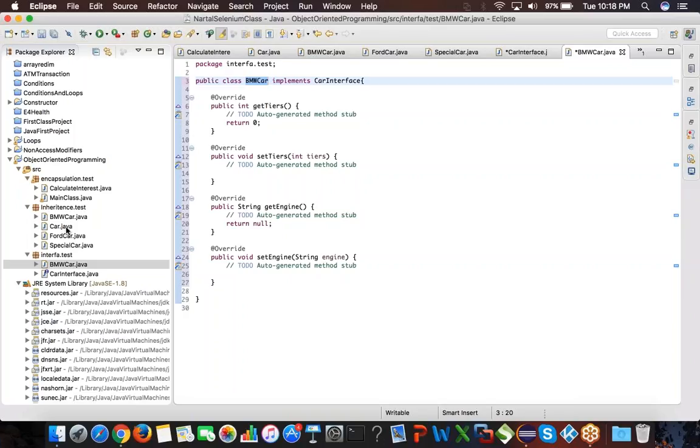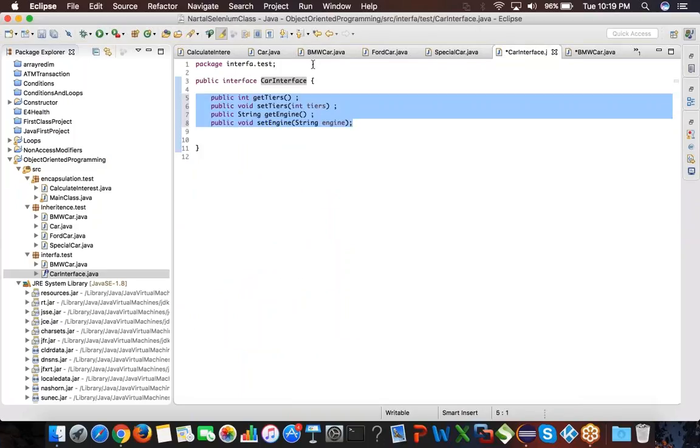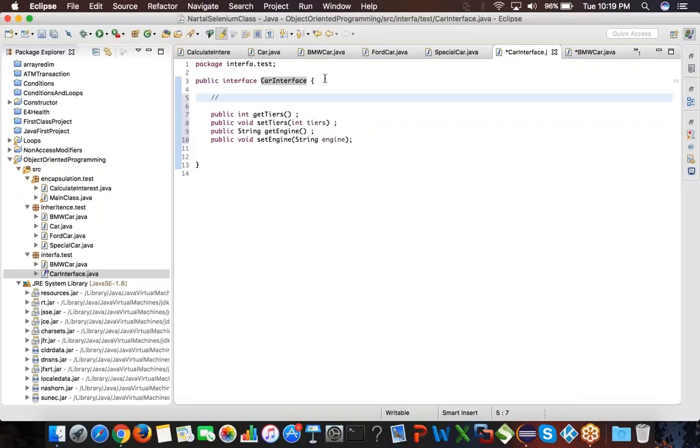Even in the car, some of the things are implemented and the rest of the implementation is left to the BMW car, because this is an inheritance where most of the base functionality, the common functionality, is already implemented, and the rest you are giving to the other classes. This is one facility. The other facility is, guys, I don't want to implement anything. I'll tell you the design, and you have to implement whatever you want. That is something called interfaces. Again, an interface will have only definitions.